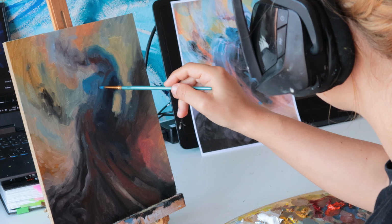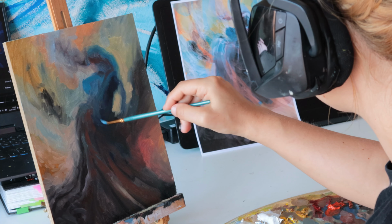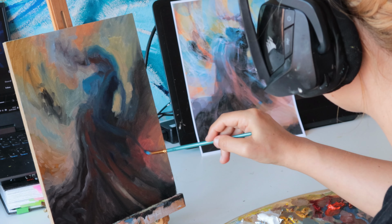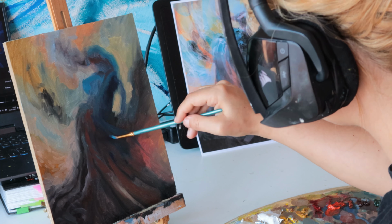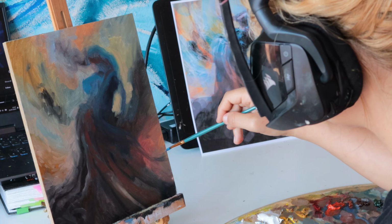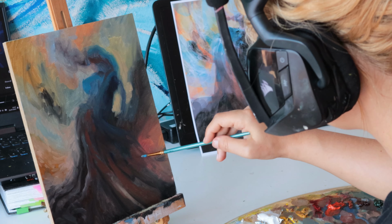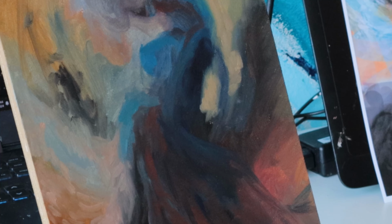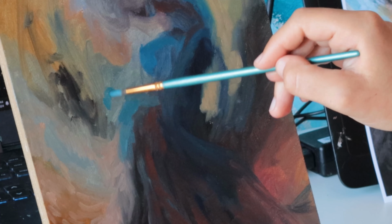I keep trying to find different ways to fill the background, add texture to it, so I just opted for some tapping of it. And trying to make it light enough. I try not to make it too saturated so that it competes with the figure, but the figure is very dark and black with some blues.